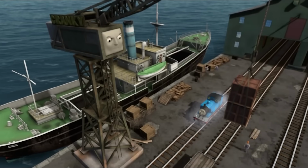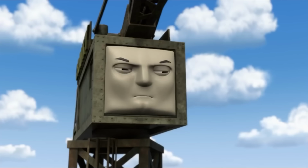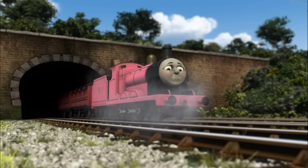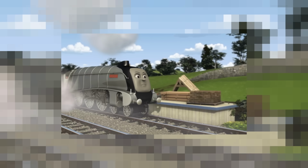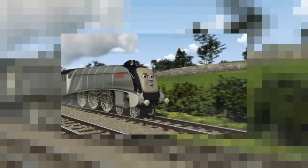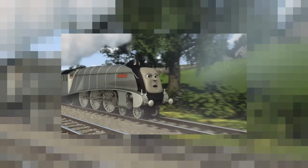He makes him sound so indifferent and sarcastic. I love it. The robotic writing of the season doesn't really allow the voice actors to really show off their skills, and it doesn't really give them all that much to work with. Spencer, however, got to be a malicious villain in Hero of the Rails, which is why I think Glenn Rage won my pick this year. He had an opportunity to make Spencer come off as quite threatening.